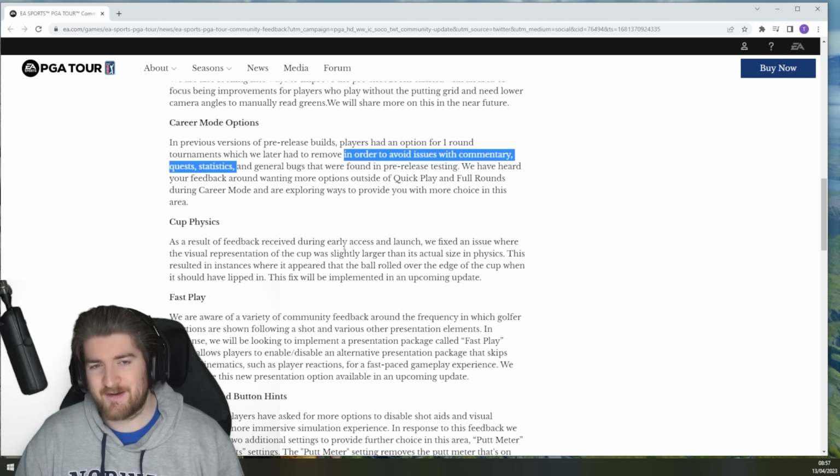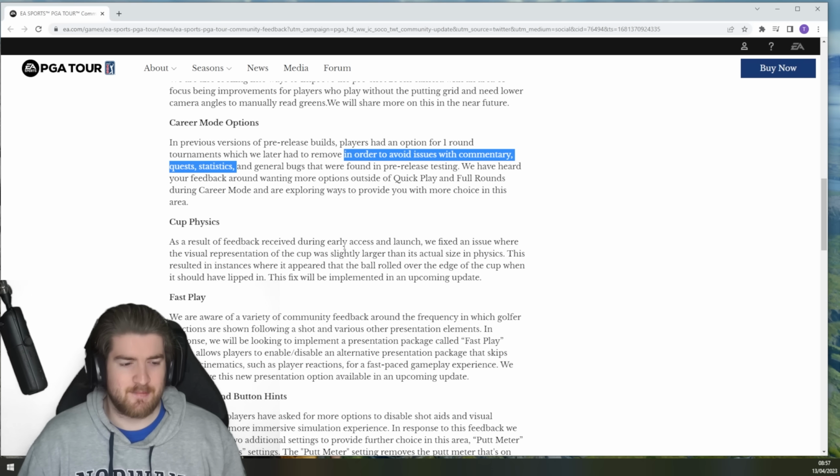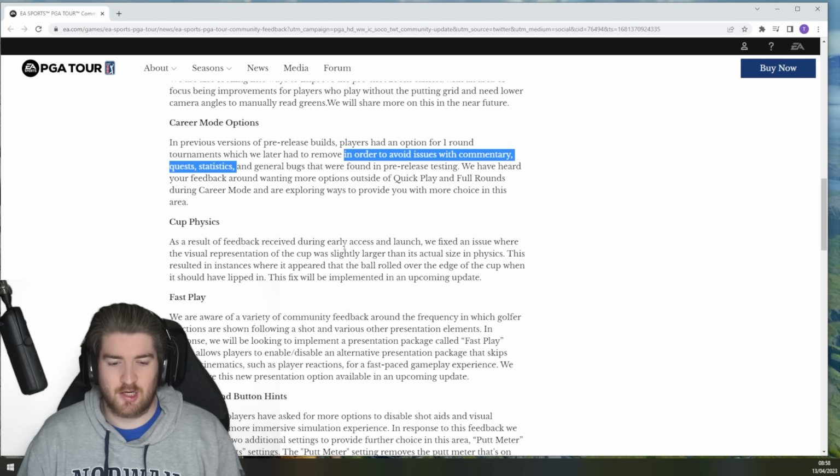Now, one thing that I have been mentioning as well in my previous videos, and I mentioned to EA as well, was the cup physics. And they have said here, as a result of feedback received during early access and launch, we fixed an issue where the visual representation of the cup was slightly larger than its actual size in physics. This resulted in instances where it appeared that the ball rolled over the edge of the cup when it should have lipped in. This fix will be implemented in an upcoming update, so that's great.